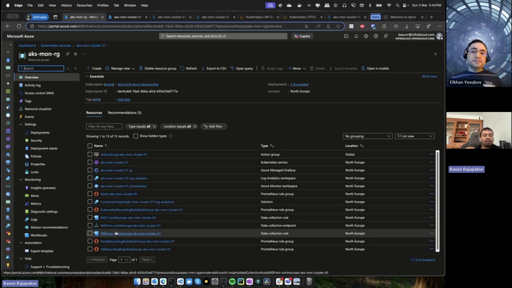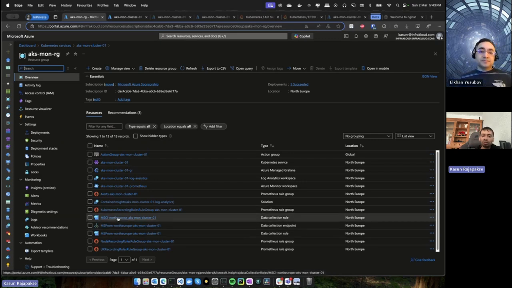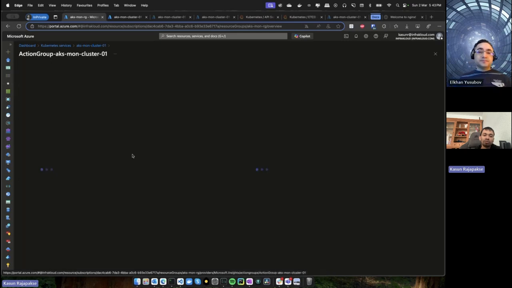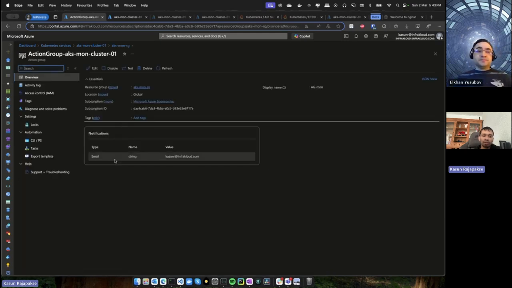Then there's another data collection rule which is used to send logs and other components to the Log Analytics workspace as well. Then at the top you have the action group, which is configured with email notification. When an alert is triggered, this action group will notify that specific notification system, right?